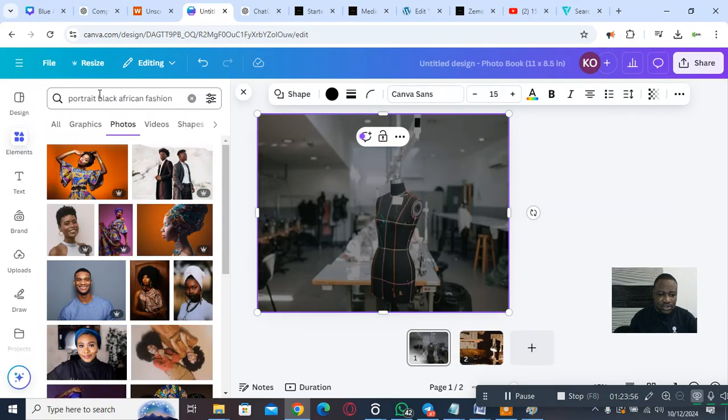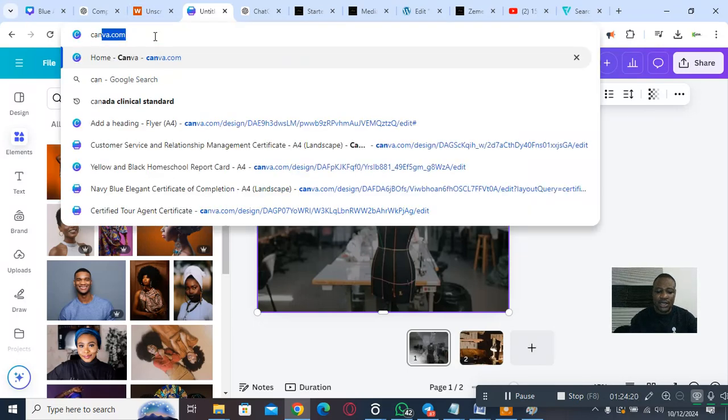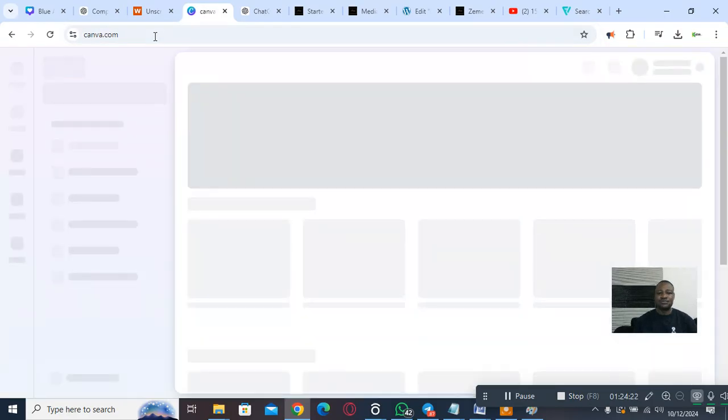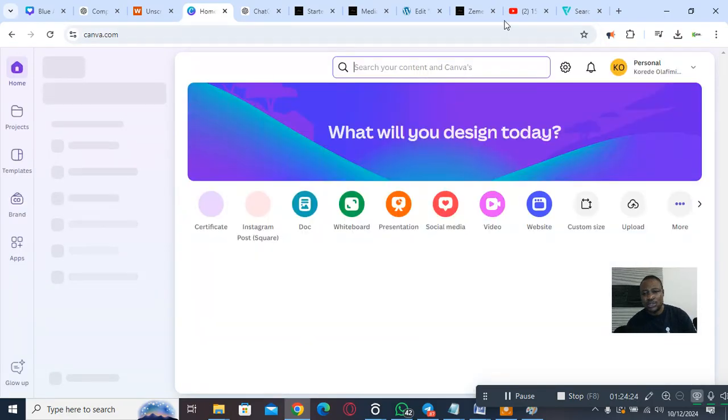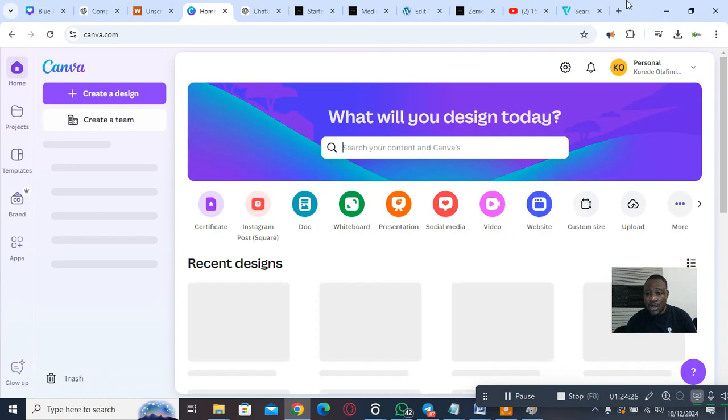All right, this is looking nice. Okay, now I have a problem. You can see my screen is still in landscape, and what I need is portraits. So there are 2 things I can do. I can either resize it, but if you're using the free package, you can't resize. So I need to go back again, canva.com. Now this is the long way around though.